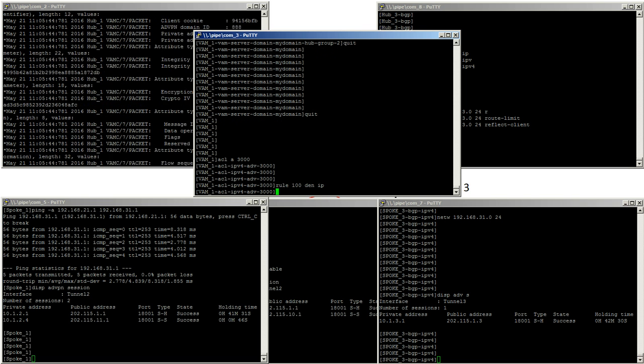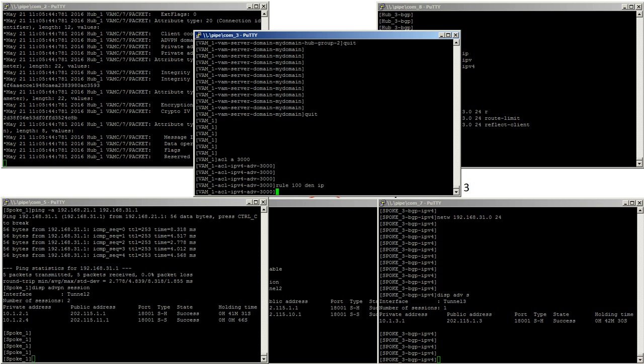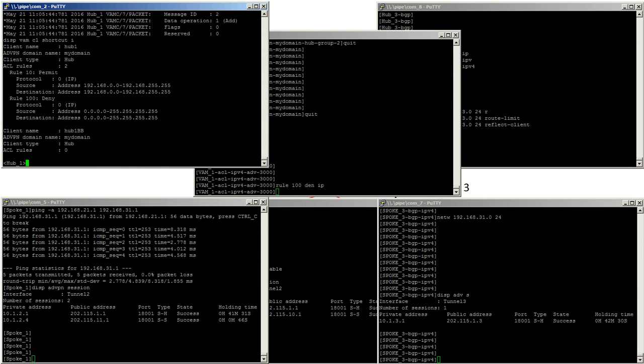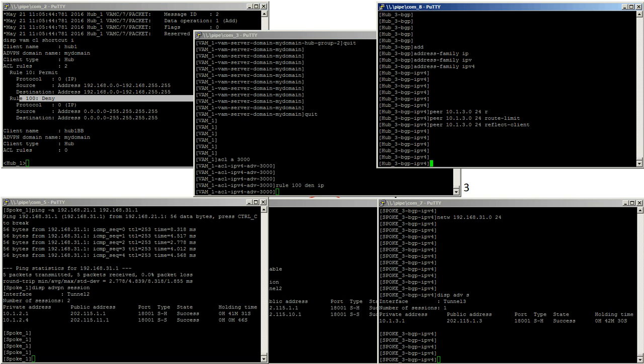I wanted to show you this. Immediately what happens now, interesting, is there's a second rule that denies everything else. You can see that deny and a permit. So for a permit statement, that'll be full mesh. For a deny statement, that'll be hub and spoke. And the same thing should be sitting over here.